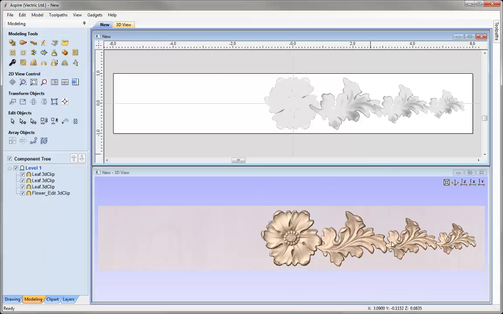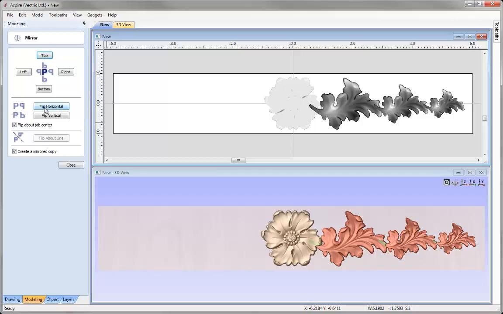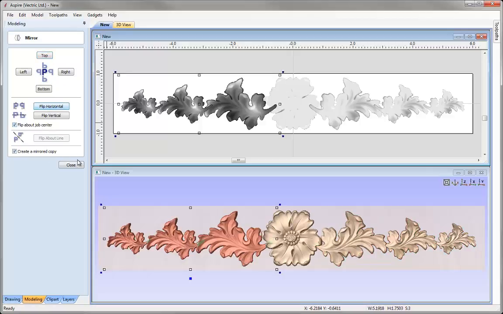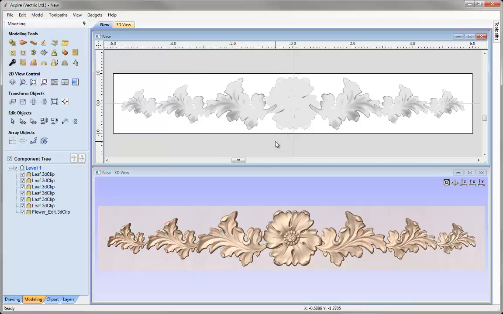In this case we've been quite lucky because they overlap nicely, but if you found that these were starting to appear in front of the one next to it, then you can use the tilt or the fade to adjust that accordingly. Now we could select these objects, so holding the Shift key down I'm just going to click all three of those, and we can use the mirror command, or we could use the shortcut key. In this case we'll use the mirror command, flip about center, create a mirrored copy, flip horizontal, and so there we've just created ourselves a nice little applique that we could now machine, cut out and apply onto something in order to create some decoration.